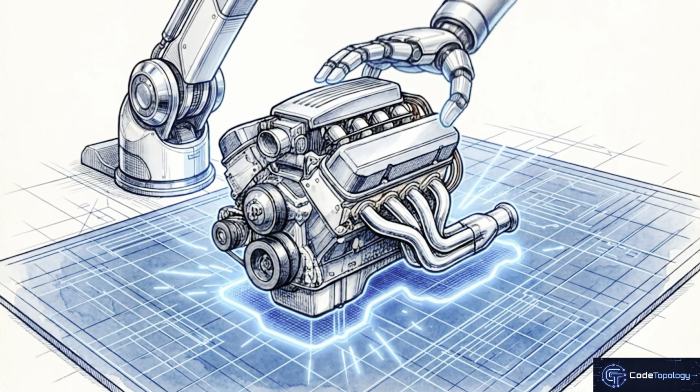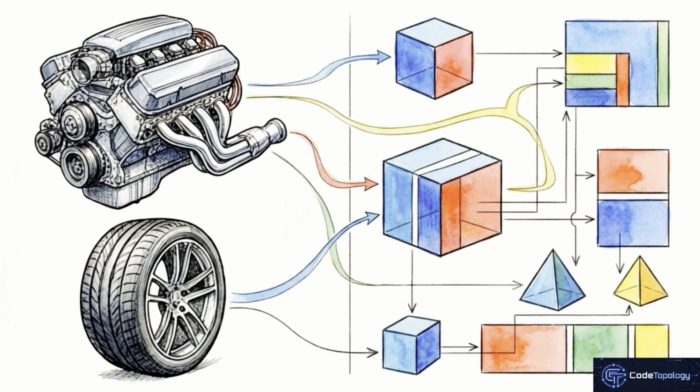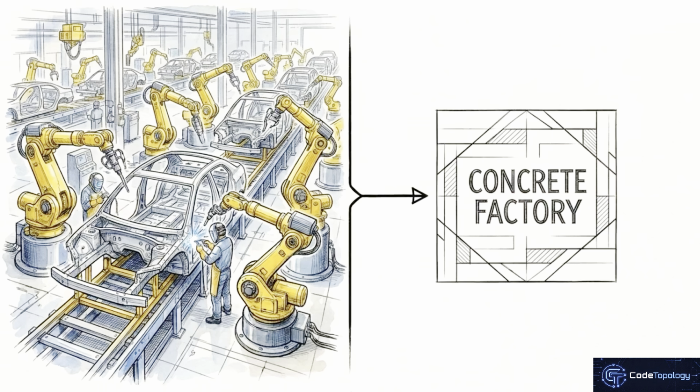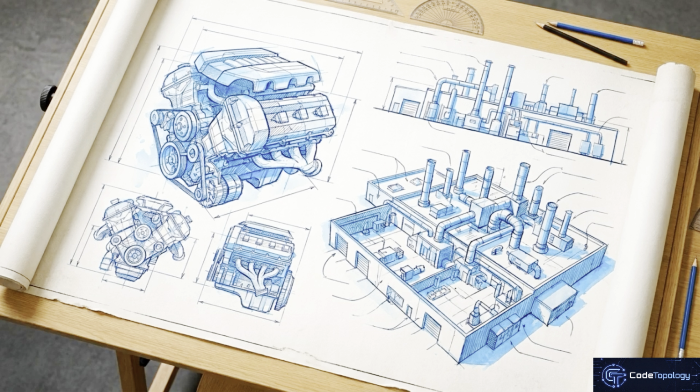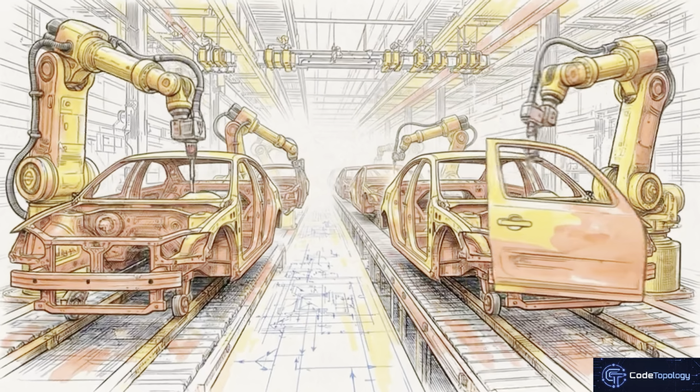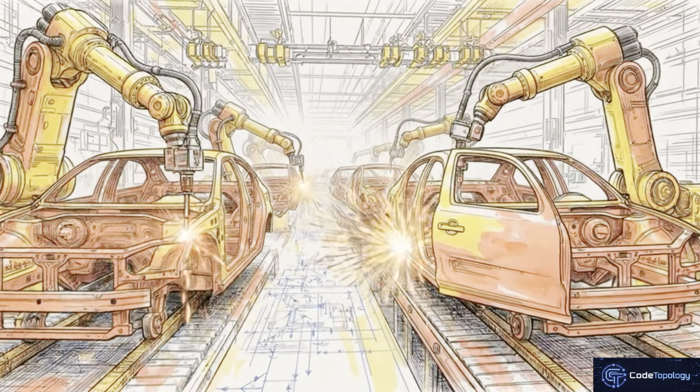software roles. The physical components, the actual sports engine and sports tire, serve as the concrete products. The assembly line dedicated to those specific parts, the sports car factory, functions as the concrete factory. The generic blueprints that define what an engine or a factory must do act as our abstract products and our abstract factory. Mapping the problem to a factory floor replaces abstract terminology with the literal logic of an assembly line.